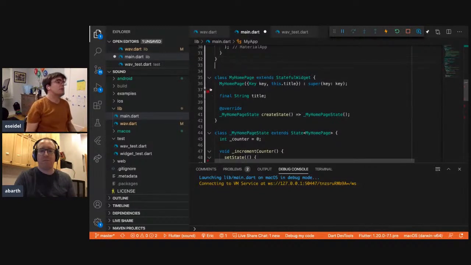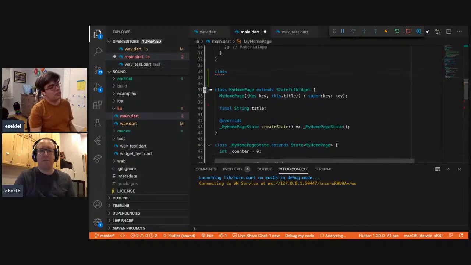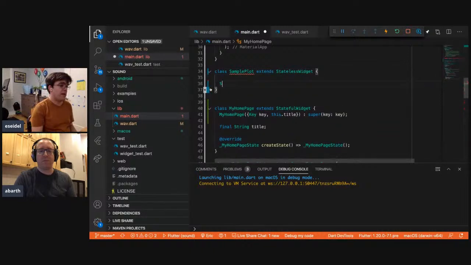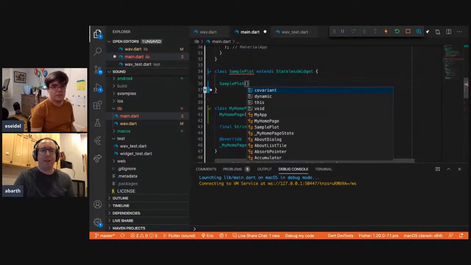Okay. So you want like my sample plot extends stateless widget, and you want to pass it in some samples. This is me imagining what you're trying to say here. I hadn't thought about it in that much detail, but this looks great. I had one thought, which is in the main function of the Flutter app, we could read in the file and just shove it in a global variable, if that makes our life easier. Exactly.